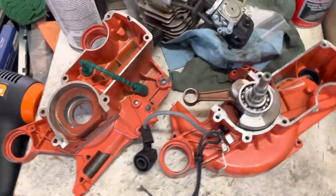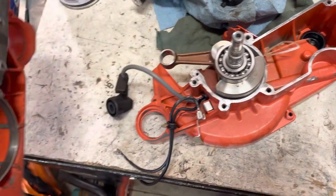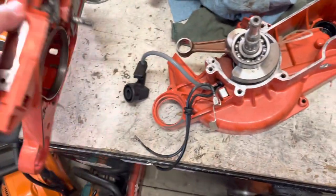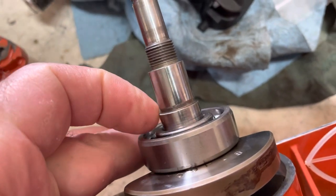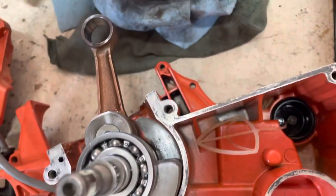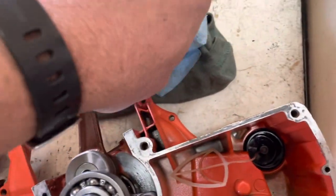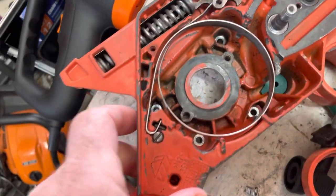I had to rip the case back down. I went through three seals trying to get into the case and seal up the clutch side. This lip right here is a pain — it catches easily and you can roll it. I lubed it up, tried shims, tried a sleeve around it to get it on there. After destroying three seals, it would always look like a misalignment off to one edge.